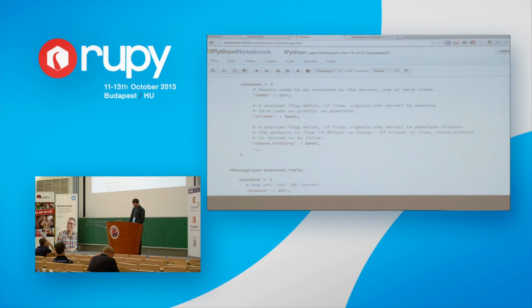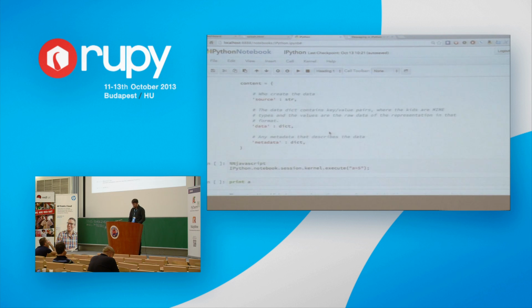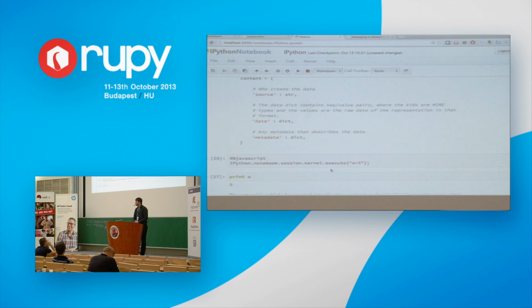Simple little messages, but you'll notice that in these messages, this is a Python code cell that actually executes JavaScript in the web browser. So this just grabs the kernel object and then executes Python code as a string, and I can print A, right? So just to prove that I wasn't lying. In Python, I execute some Python code that sends JavaScript, that executes JavaScript, that executes Python, and then show the result that actually happened in the Python side.